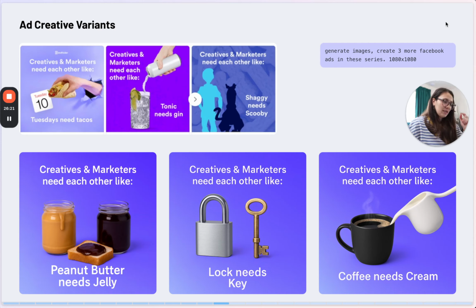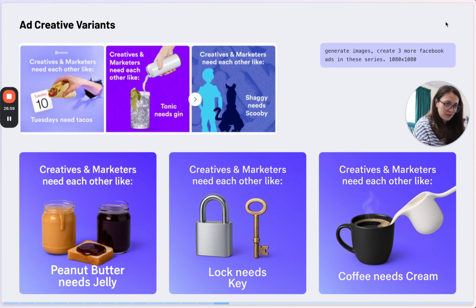Again, 1080 by 1080. Always be explicit with the size if you want a specific size. And it came up with ideas, and it came up with the visuals as well. Now, I didn't specifically tell it what types of visuals I want, but it kept to the realistic style of the first 2 images, and the second one is more obviously illustration style. But it kept to the style of the first 2, which is cool.